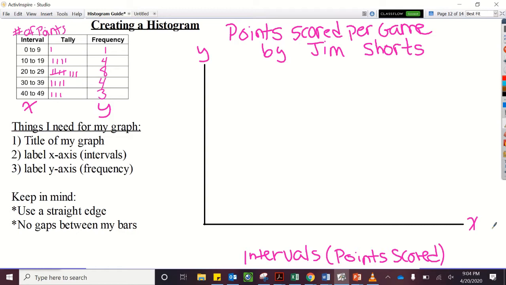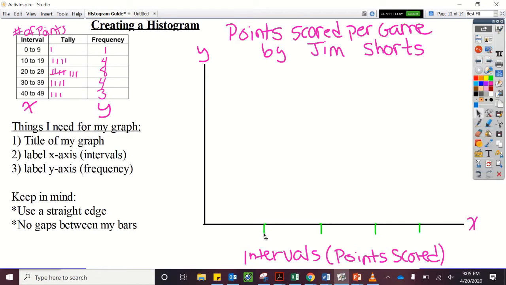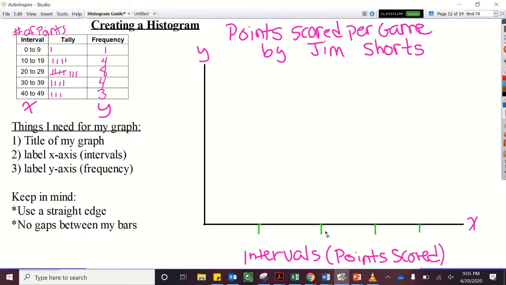If you have graph paper, that can always help, or again, in one of your performance assessments, it's already divided for you. So say 1, 2, 3, 4, 5. Spaces a little bit better. Try and keep them as even as possible. I'm not measuring them, but for right now I'm eyeballing them. If you use Microsoft Word, which is the format this will be in, you can always create a table, and I will show you how to do that tomorrow. But for right now, I'm just showing you the basics.